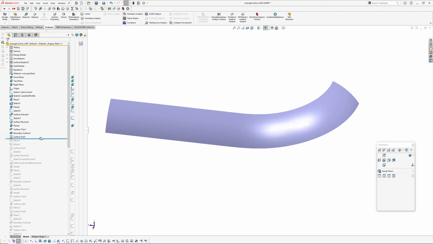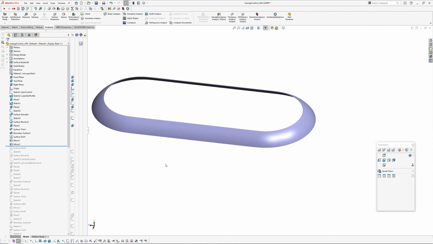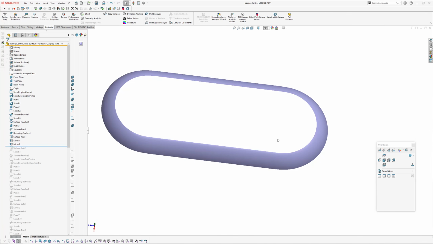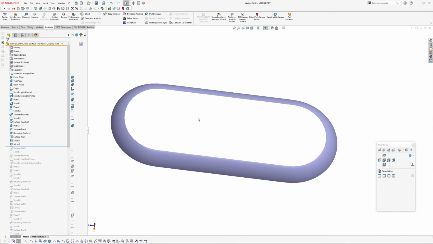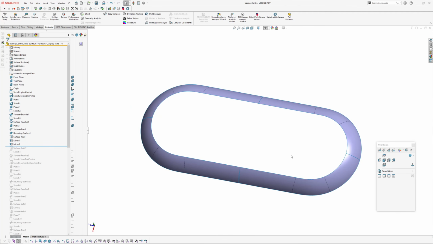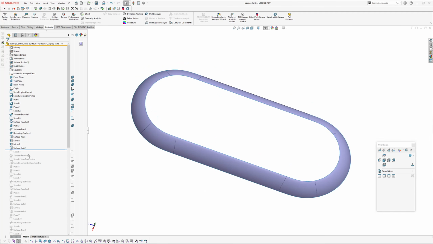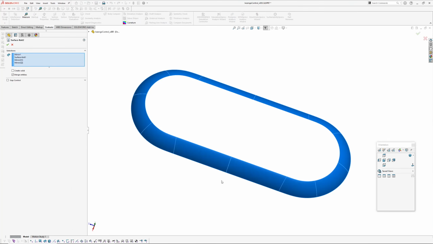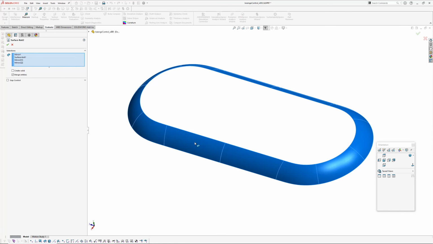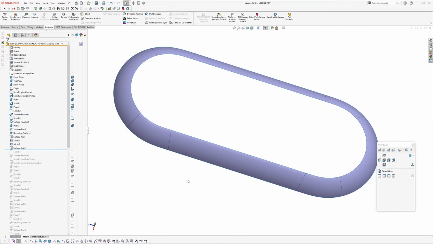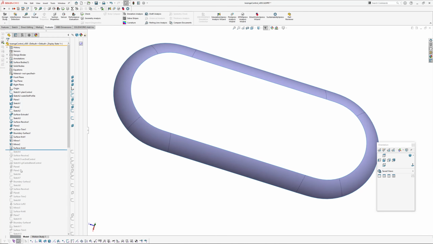Moving on, I've mirrored this over because I want to create these surfaces through the middle as full width, just to get around any centerline continuity hiccups we might have. I've mirrored that over twice and knitted that together, and the knit has merge entities on, so these two surfaces, because they're an extrude, get rid of this join here because it will merge into one surface, like so. And the same for the revolved sections on each end.